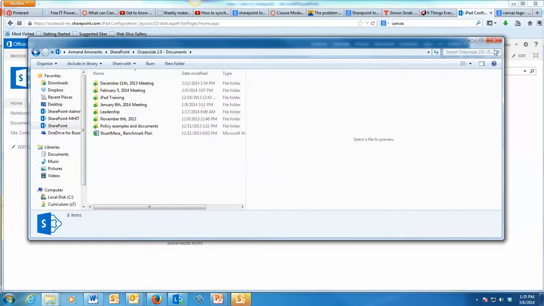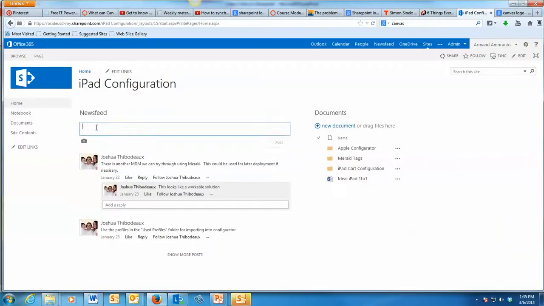So it's going to be easy for you to move folders in and out, and it allows you to communicate quickly to your staff if you want to post something. After you post some files, you would then go to the newsfeed and type to your staff, look at the Meraki tags folder and note the new file, whatever name it is, maybe you called it MDM strategies. Then you can communicate that to the entire staff, and all the staff that's shared on here will actually get that after you post it.